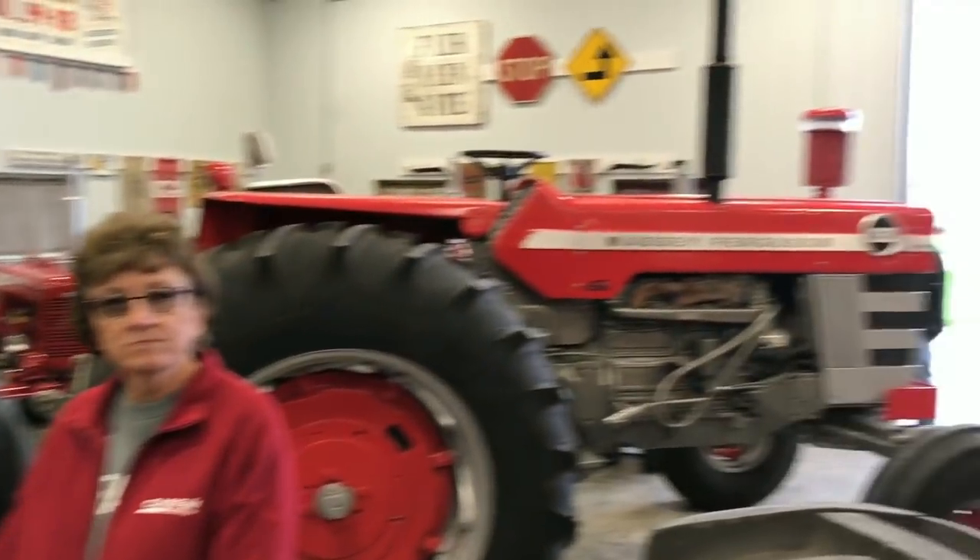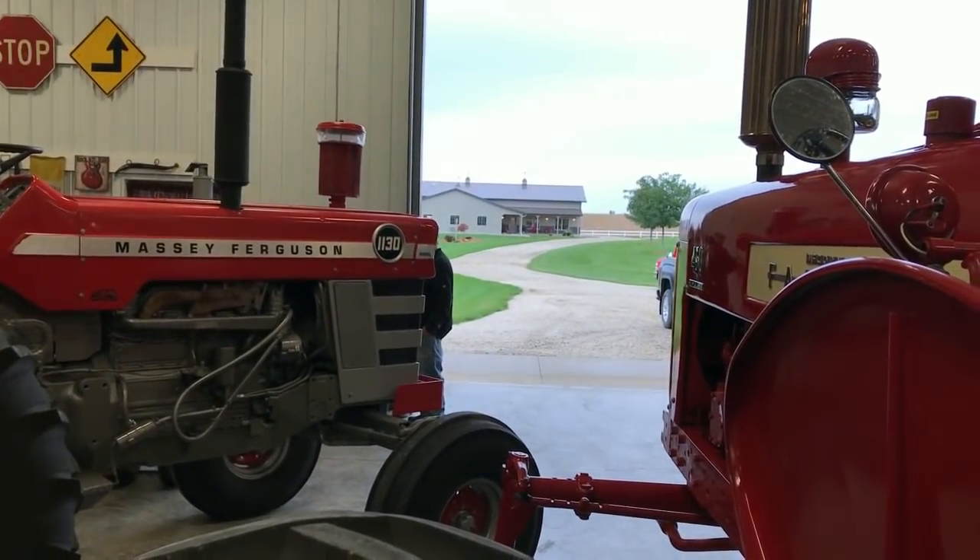How did you feel as you acquired these models — do they bring back good memories? Yes, we really enjoy the tractors. It's brought a lot of smiles to a lot of people when they come out. You have a wonderful barn over there, an amazing facility — almost an event center. We've had 4-H groups, church groups, a Lions meeting. We have a big Fourth of July event here every year — 50 to 60 friends and family watch the fireworks from the farm.